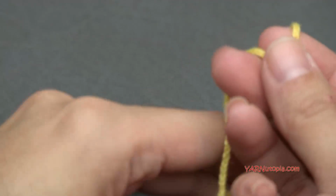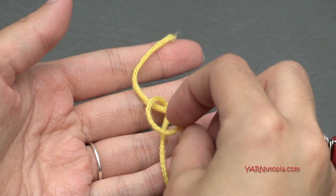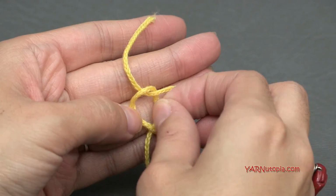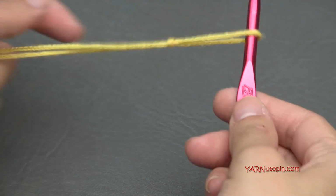Let's start out with a slip knot. So put your short end over the long end, then fold this down and then pull your long end through, pull tight, insert your hook, and we can start.